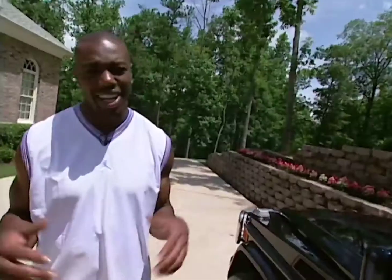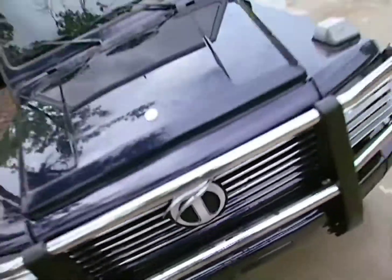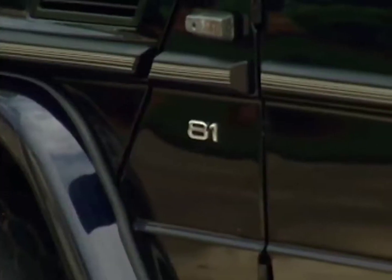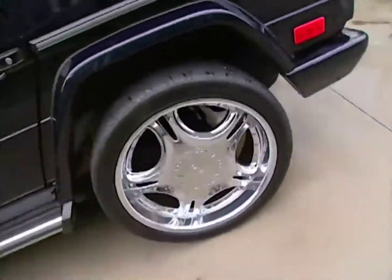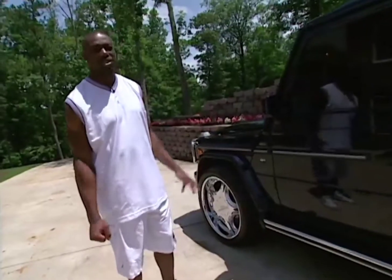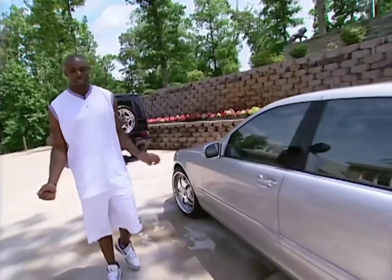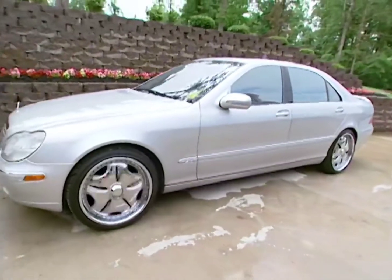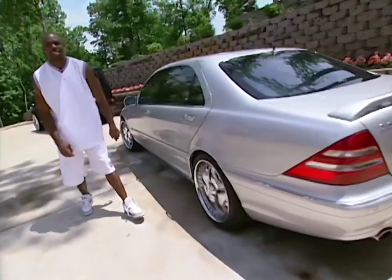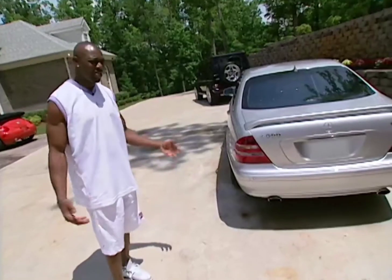I have two cars and I have a little play toy. We're gonna start with the G-Wagon. You got the little custom 81 on the side, I got rims. I don't try to do it real big, but I try to do a little something something. This is my game day car. 600 Benz — got the spinners going. That's how I do it.